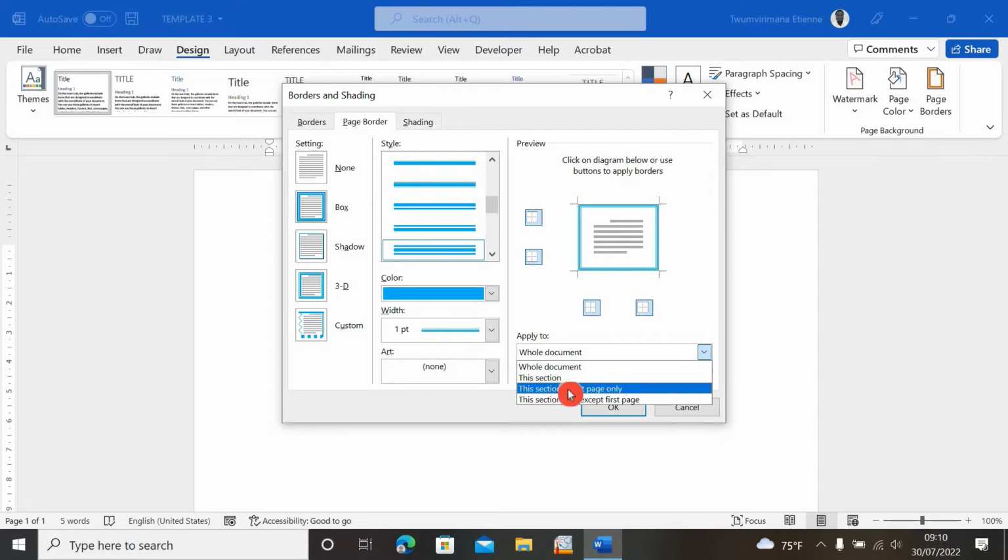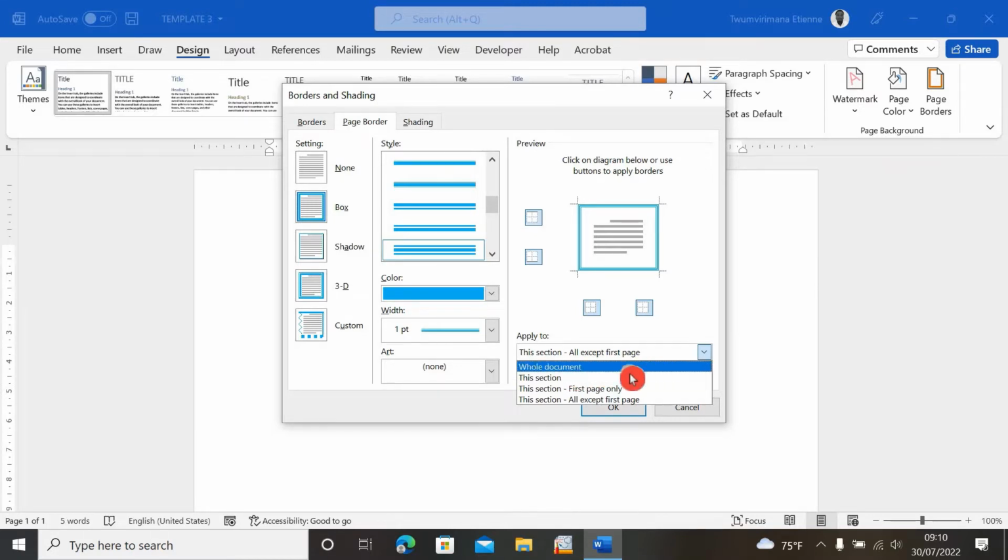In this section, first page only. This section, all pages except the first page. Here you can choose where you want to put the page border. Once you click on the whole document, it means the whole document is going to have page borders.